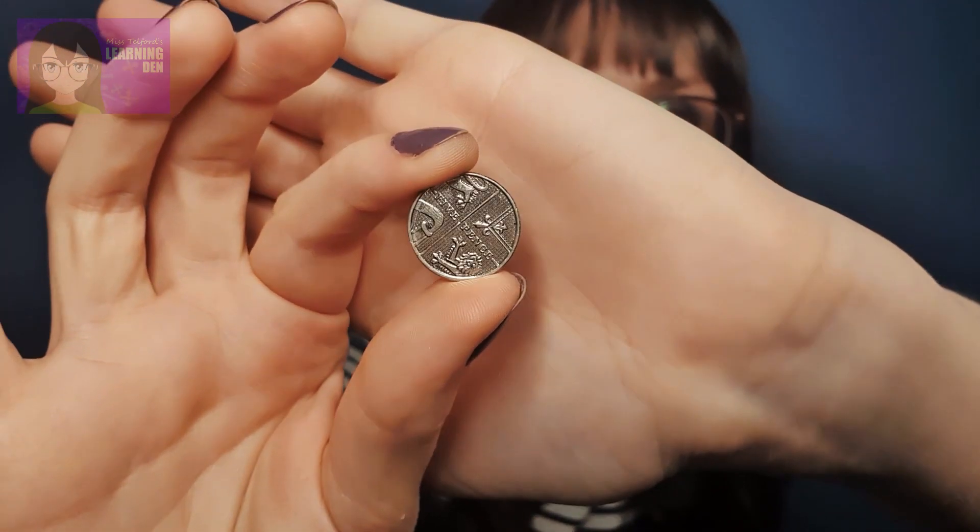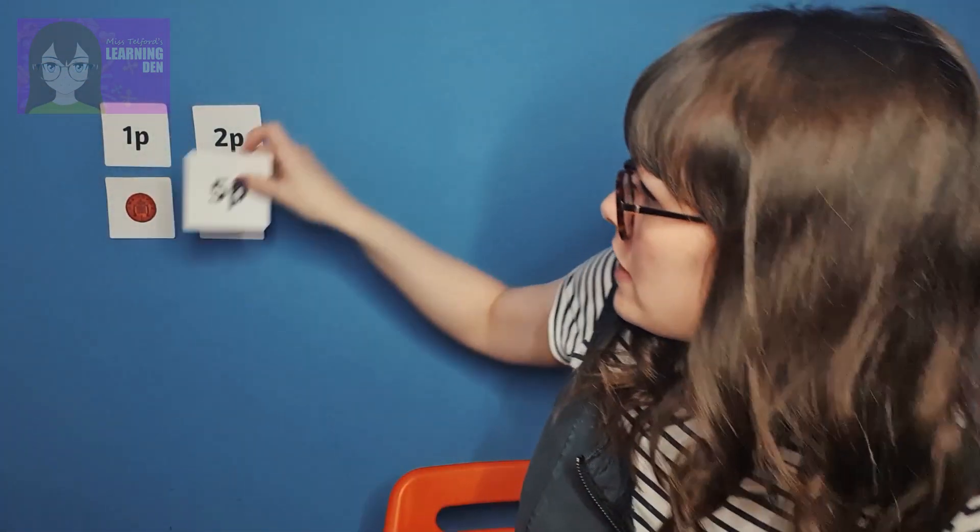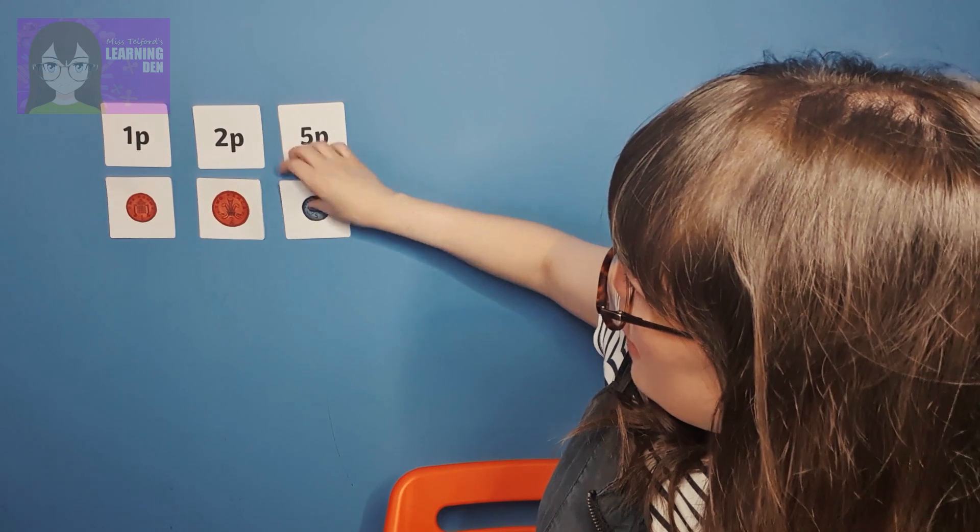The third coin we're going to introduce is - well, it's not actually three pence. There's no such thing as three pence and there's no such thing as four pence in terms of an actual coin. You can say three pence because you can make it up with different coins. But the next actual coin that we have in our country is something called a five pence. It looks like this - it's a tiny little silver coin. And it's called a five pence. I'm going to stick that on there.